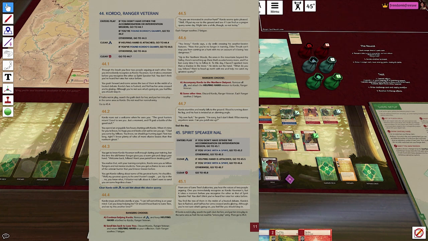And 44.6 is otherwise. And it says, Cordo says, with a smile crossing his weather-beaten features, "Now that you're no longer in training, Elder Thrush can't stop you from coming on a hunt with me on account of it being too dangerous. Up in the northern woods, the ones in the mountains beyond the valley, there's something up there that's evaded every snare, and I've lost every time I try to follow it. To this day, I haven't spotted more than a shadow in the trees." He sticks out his hand. "What do you say, fellows? Or fellow? Want to head up north with me and help me catch my greatest quarry?"